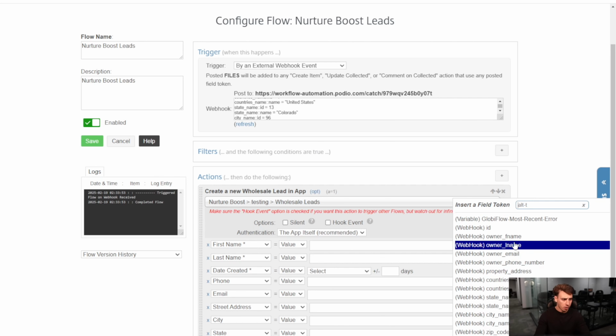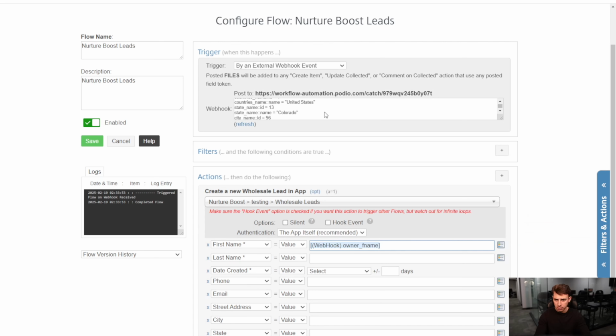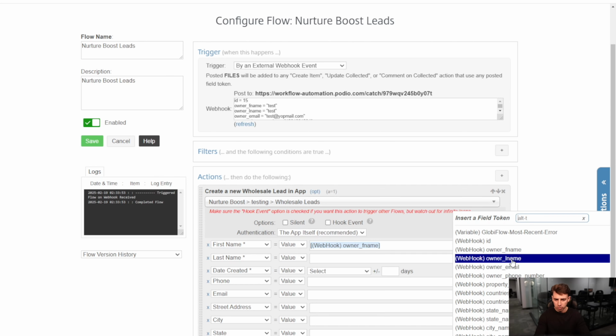and we're going to need to find owner first name. So that would be owner underscore fname. As we can see, owner fname came through right there. Then we're going to go ahead and do that same thing, owner last name.